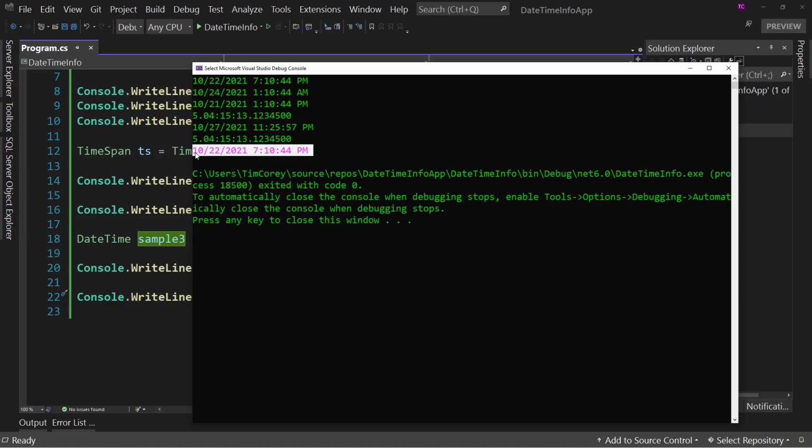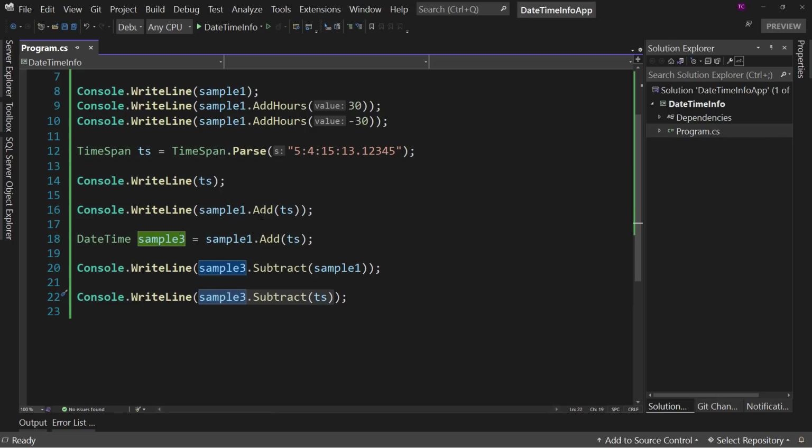That's the date and time after you've added the time span and subtracted it back out. So yes, that's kind of simple, but I just want you to know you can do that. You can subtract or you can add time spans. So that allows us to play around with the differences between two dates. But here's where it gets even better.